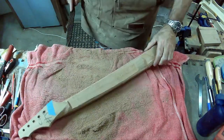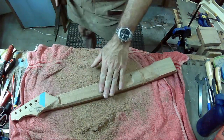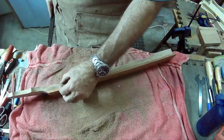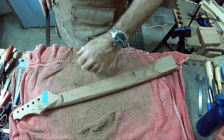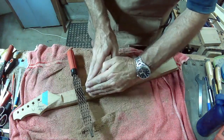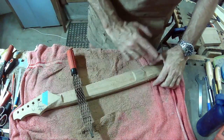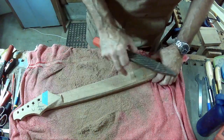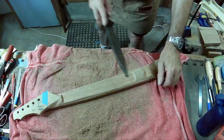Okay, this last inch to go, and then we'll scrape. We'll do one more rasp down to the fretboard, get this last bevel off, get a nice V in there, and then scrape it round. So we're going to start off with a very pointy V shape, very falling away, and then we're going to scrape that V peak off the top and get a nice shape. We're almost there. Okay, last bit here.